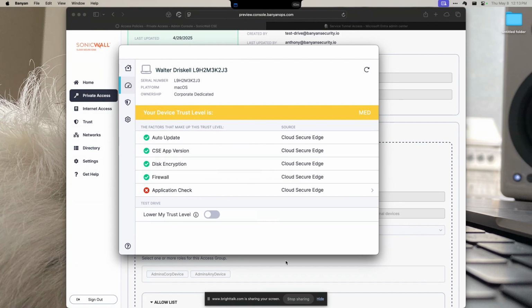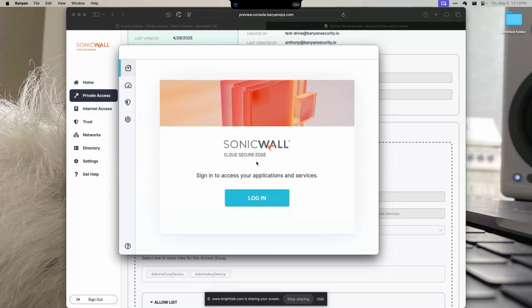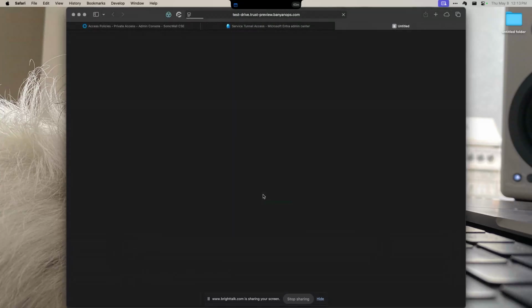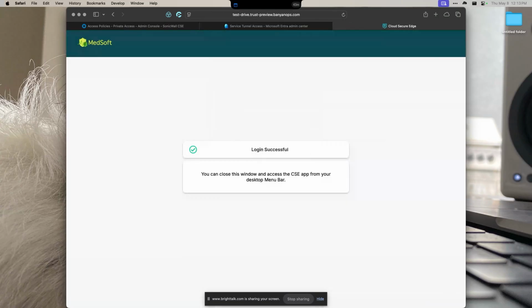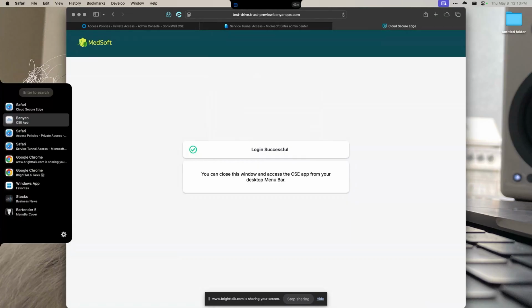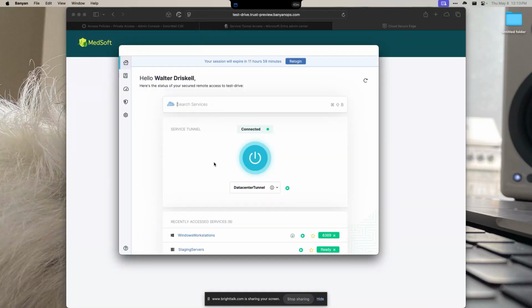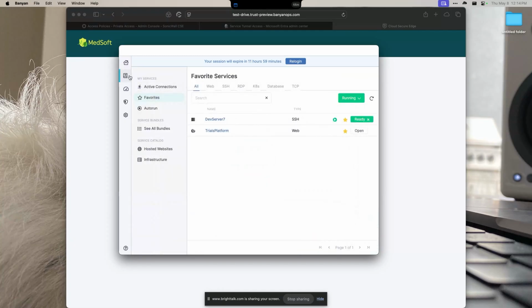And from the user side, Walter, how do they actually get access to those resources and so on? Very easy. So in our case, we just need to click on a login button. The user is then presented with something that they're very familiar with, their traditional login prompt, whether it's for Okta in my case, or Entra ID, or whoever it might be. Once they click that login button, they get a message that says it's successful, and then they can easily go back to the CSE app if they want to, and they can see that they now have access to these different resources. We got a few things here, the service tunnel, and we've got a service catalog that shows users explicitly what they have access to.